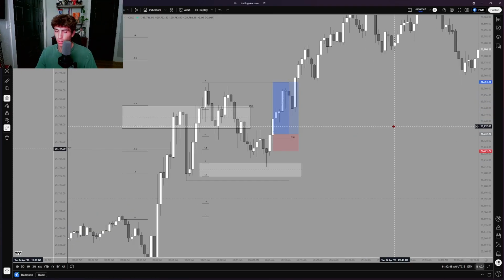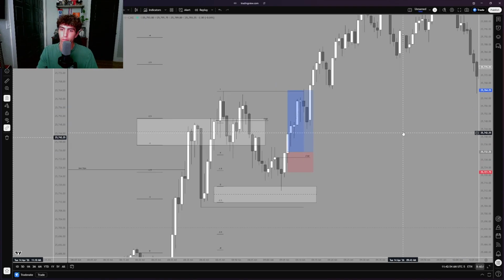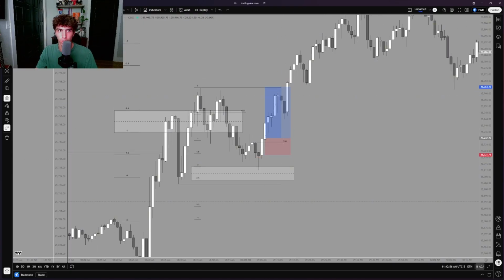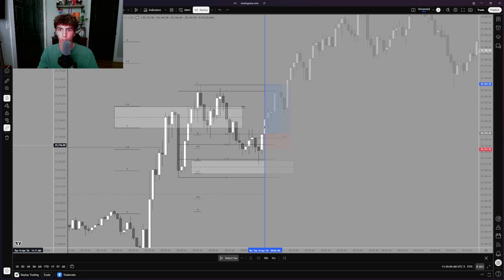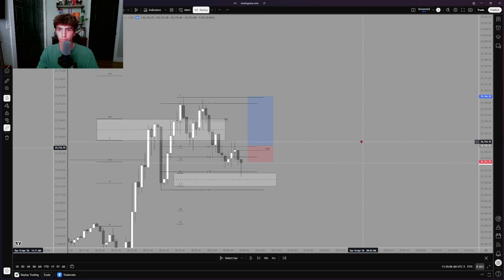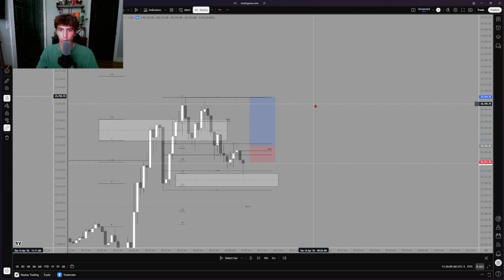Alrighty, so I don't only implement standard deviation, I also use OTE. I haven't used it much recently, but here's, for example, when it would have worked. So you can draw out this range right here from high to this recent low, because at a point in time, price would be like right here. So you draw from high to low.